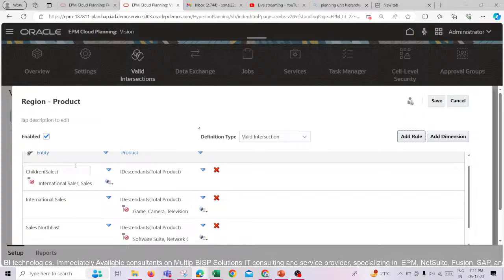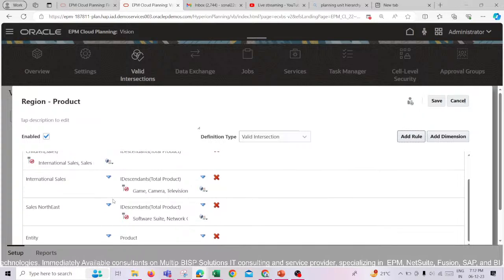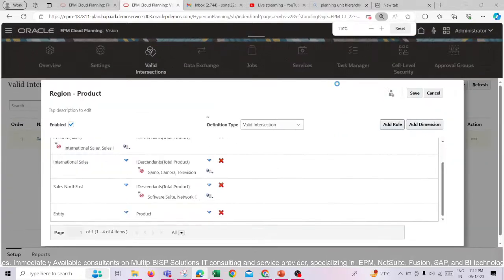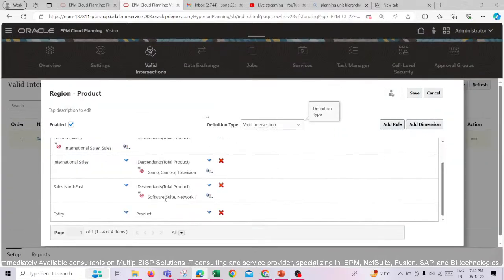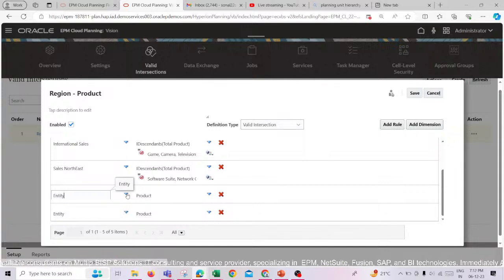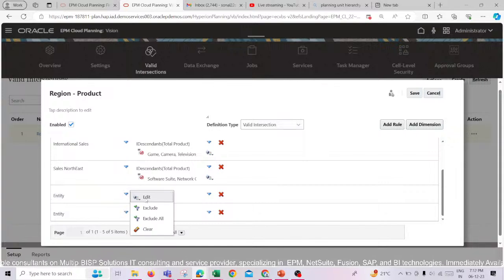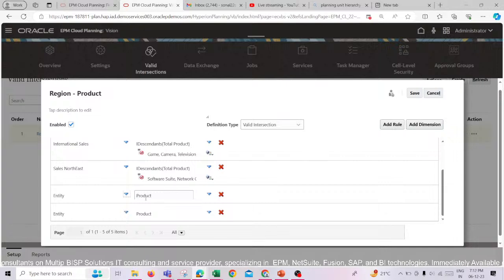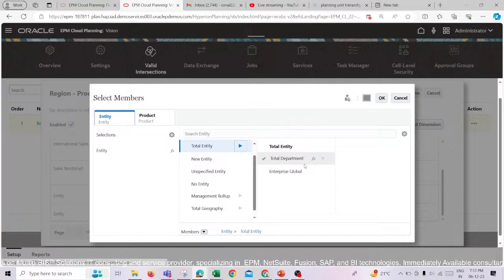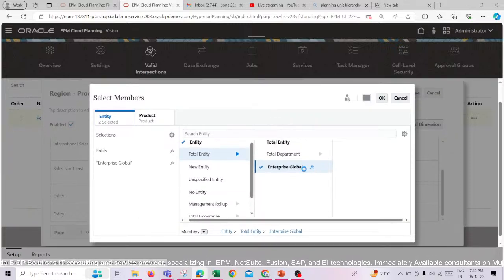I'll go and add a rule. After adding a rule, you can choose the entity in whichever entity you want a valid intersection. I have gone to the entity, suppose global enterprise global.